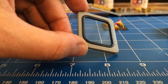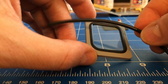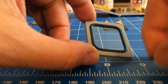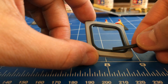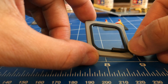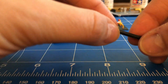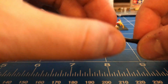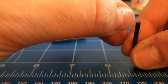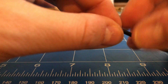So what you want to do is, when you put a rubber in the version that doesn't have a 3D printed rubber, when you want to put the real rubber in it, you start by inserting it from here below, and when you've cut it to the right length, then you start putting it from here, from the middle. This rubber profile has a wider side, that is this one, and a shorter side, that is that one. And I've put the wider one on the outside because I found it to be easier.